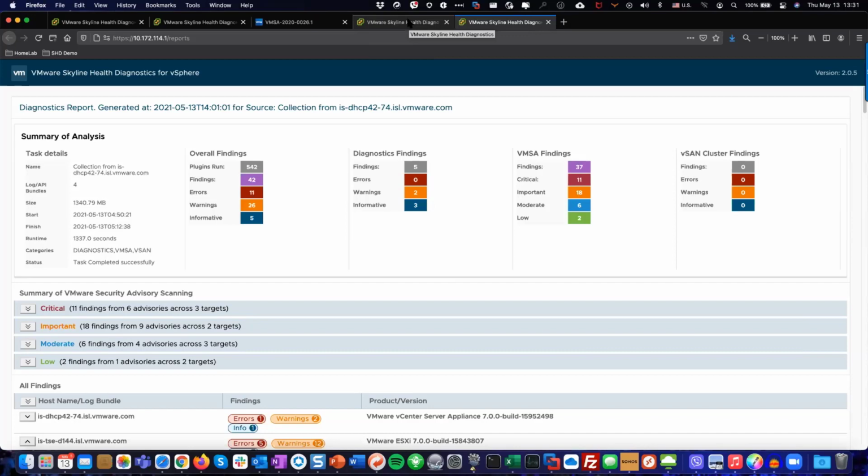Okay, so if my environment is just broken and I know absolutely nothing about why it's broken, and I run Skyline Health Diagnostics against it, there's some probability greater than 0 that it's going to report back that there's absolutely nothing wrong with my environment, simply because whatever happens to be wrong with it isn't associated with a known finding, correct? That is correct. Okay.